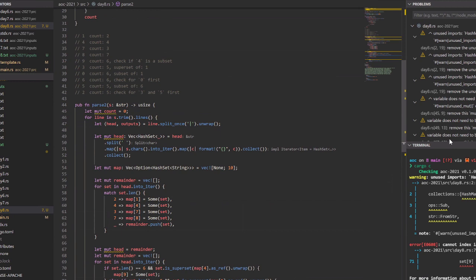Wait, is that right? Outputs, Vec. Wait, do we already have our outputs parsed? Oh, it seems like we already do. My bad. Yeah, so we have a Vec of HashSet already.